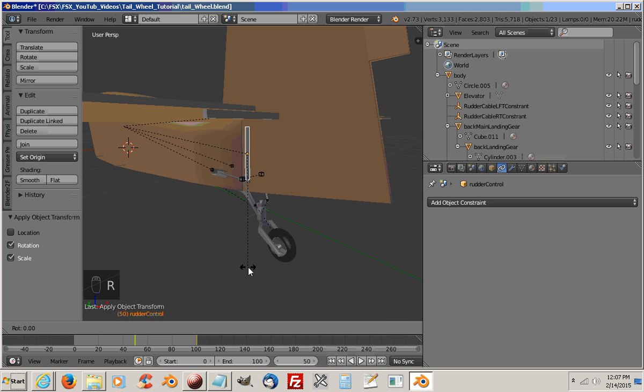Go rotate and Z. Now you can see that everything else tracks as well. Of course the ones down in your tail wheel won't be doing it right now because we'll have to animate it and the rudder both separately. But you can see that the cables are following the control horn.